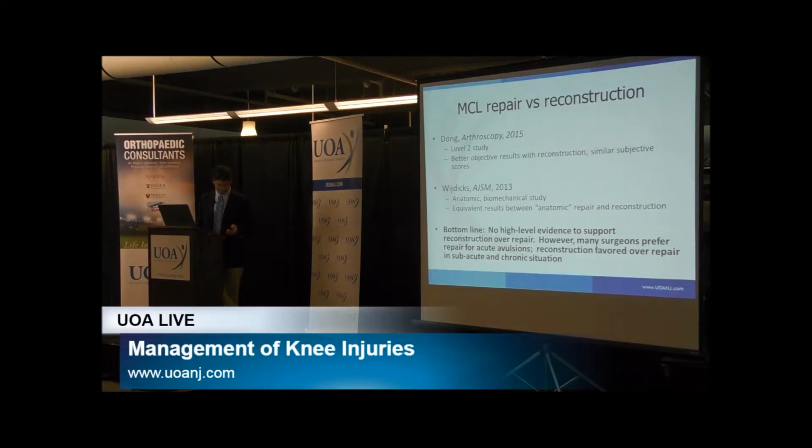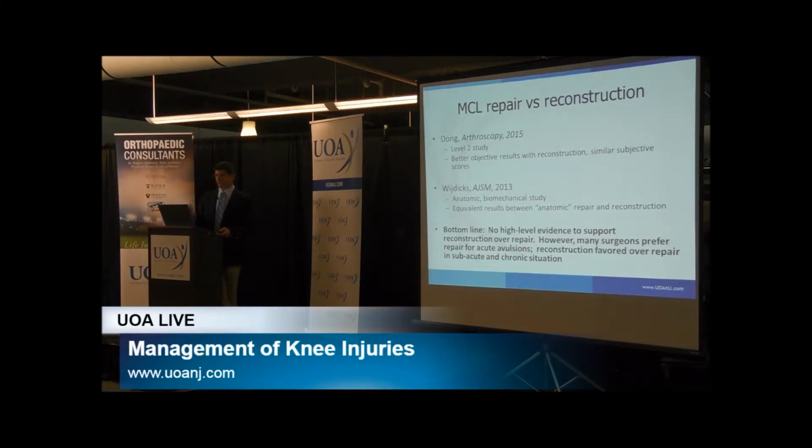So, which is better? This is a little bit of a debate in the orthopedic conference rooms. Should we repair the MCL, or should we actually reconstruct it? There was one level 2 study, which is a decent study, showing that if we reconstruct, meaning put a new ligament in there, there are better objective results with reconstruction, but the subjective results, what the athletes were reporting to you, really were about the same. There are some anatomical studies as well, which didn't really give the answer either. So the bottom line is we don't have high-level evidence to support reconstruction over repair on the medial side of the knee.